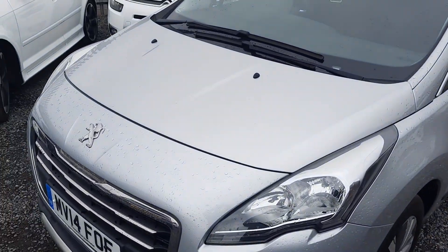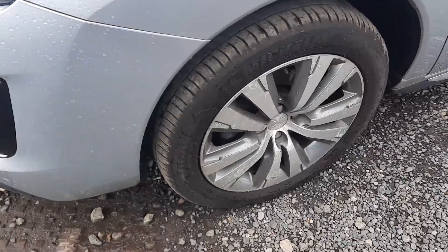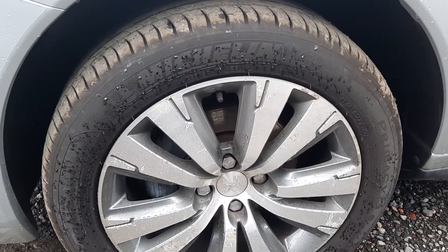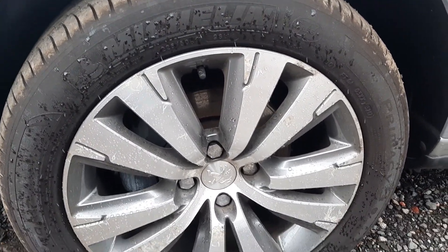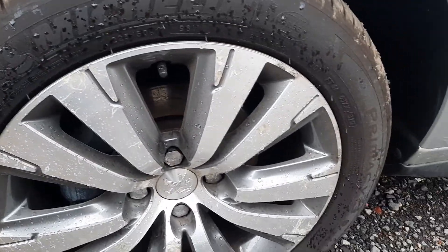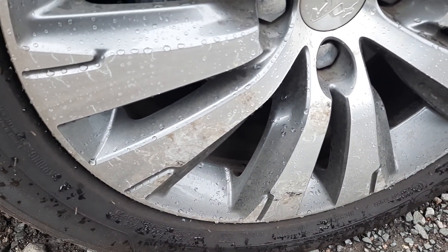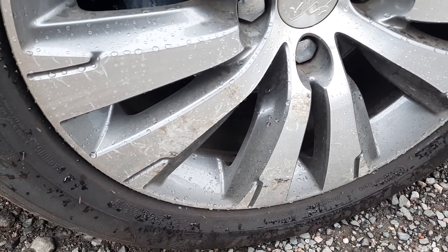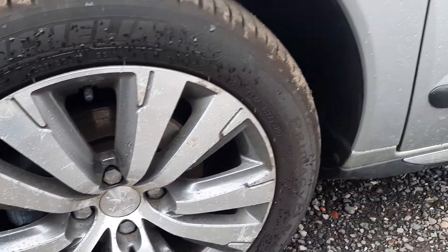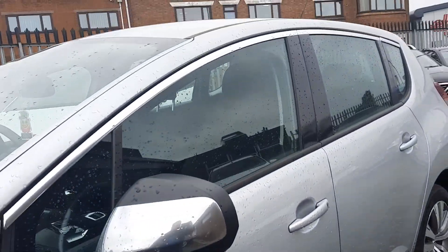Have a look at the bonnet — completely flawless, no scrapes, no scratches, no scuffs, no marks. And that brings us down to the alloys. Now a good rule of thumb when buying a used vehicle is always look at the alloys to see how sensible past owners have been, because they're usually the first thing to go. As you can see, these alloys are in pretty decent condition. I do want to point out the general cosmetic wear and tear, but for a used vehicle this is a great sign — shows that the owners were very sensible and looked after the car.